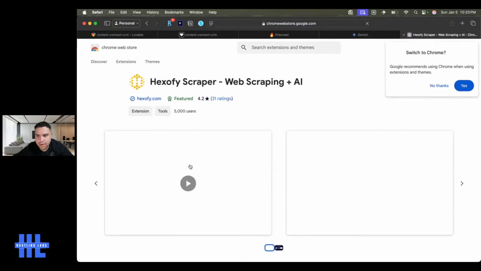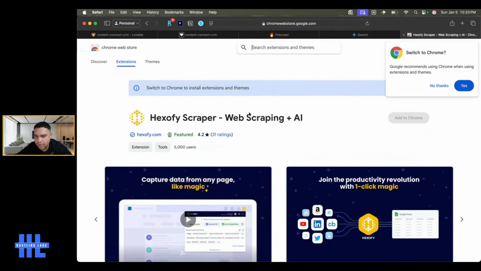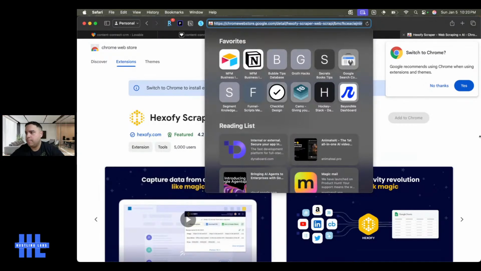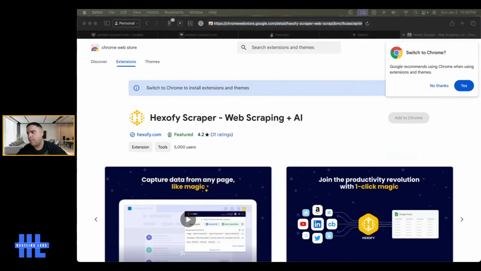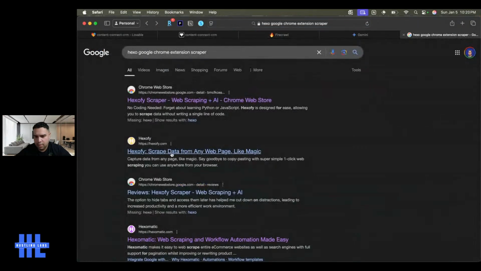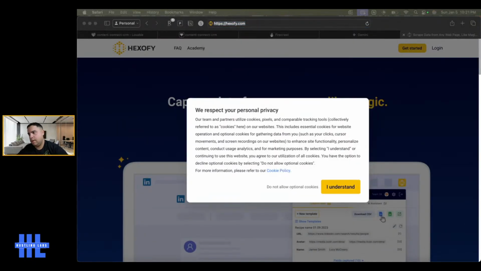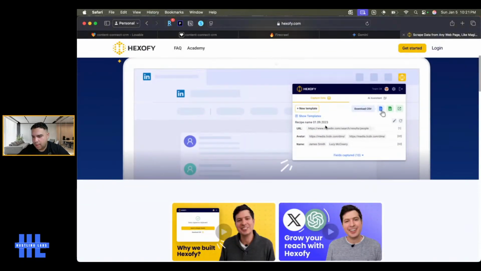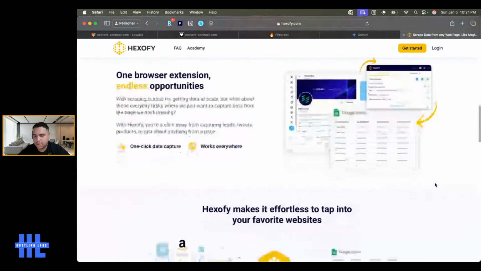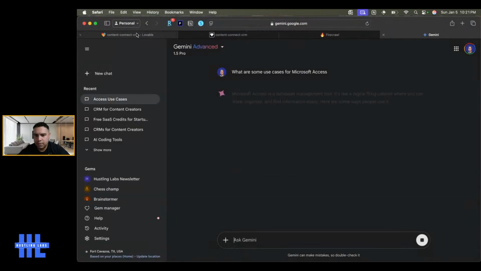Hesify. They have this Chrome extension that you can basically just point, click, and scrape. I will send you this one too. Actually, I enjoy using that one because it's really easy to use. And that one is just a Chrome extension. Oh yeah, you can see here you get the data, and then you can download it or send it to Google Sheets. So those are some options that you can do.